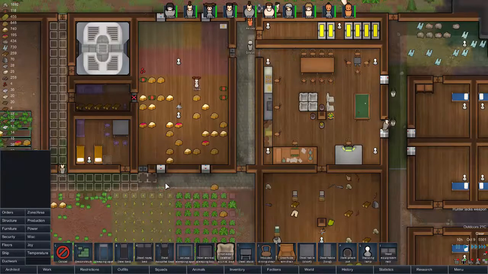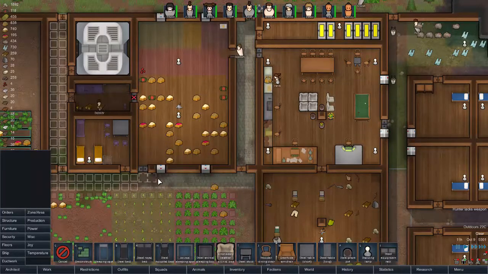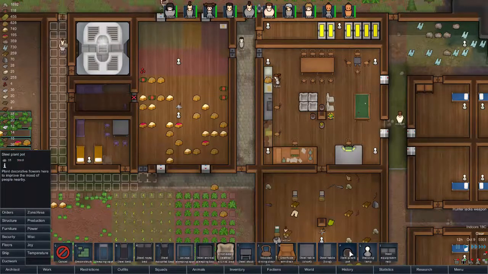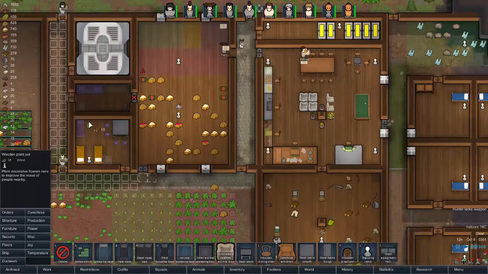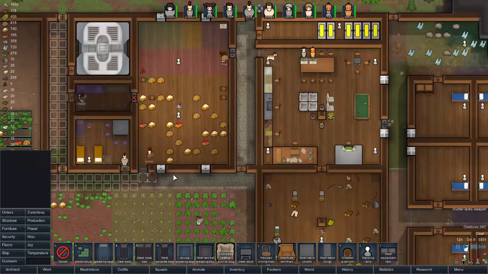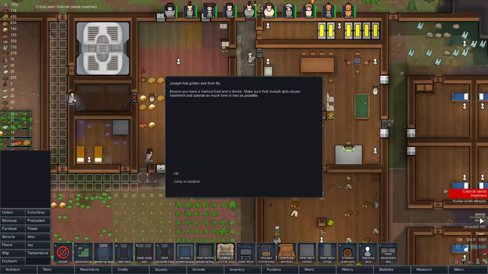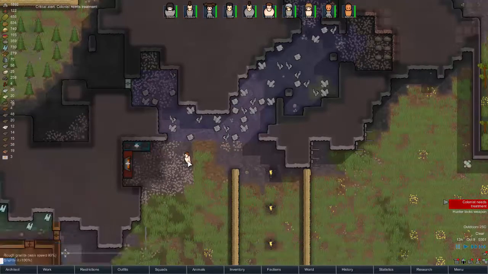One, two, three, four. Okay. Right. Light there, and let's put a plant. Wooden steel pot here. Nope. Disease, flu. Okay, Josh.